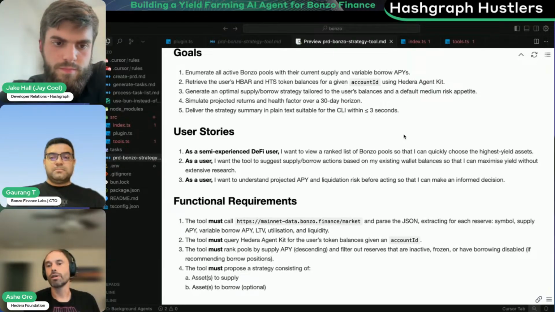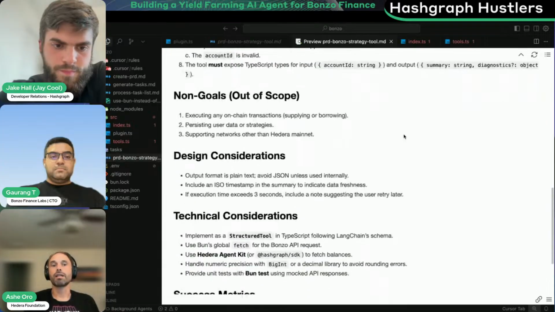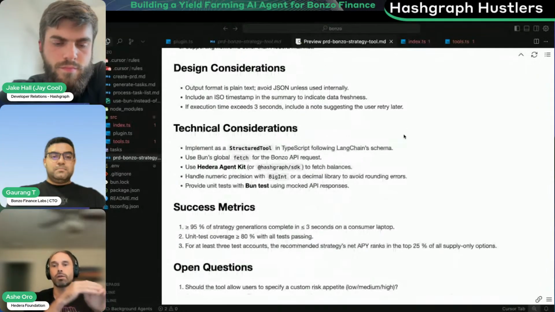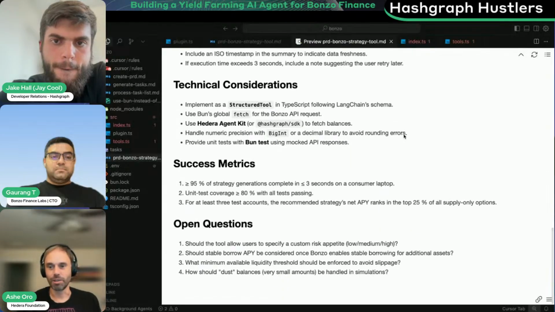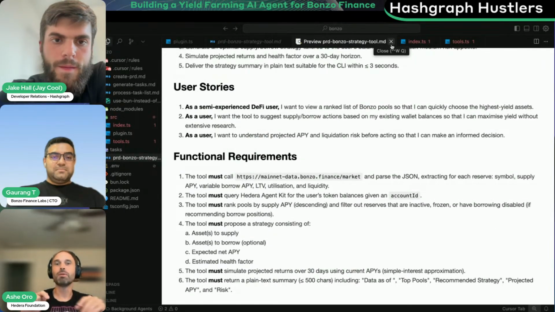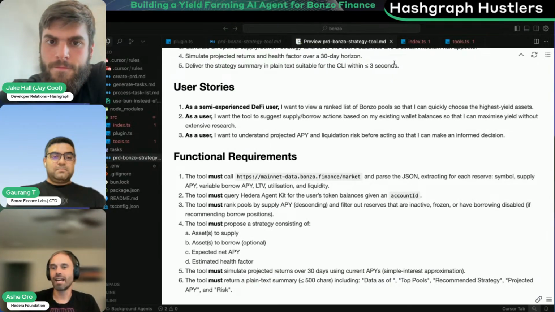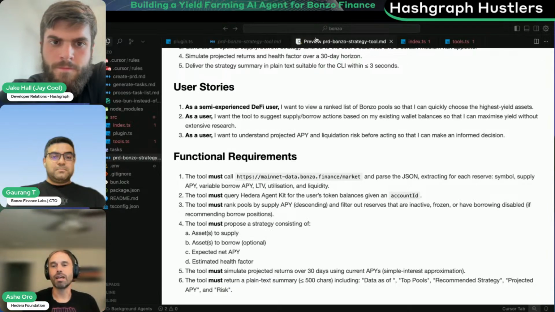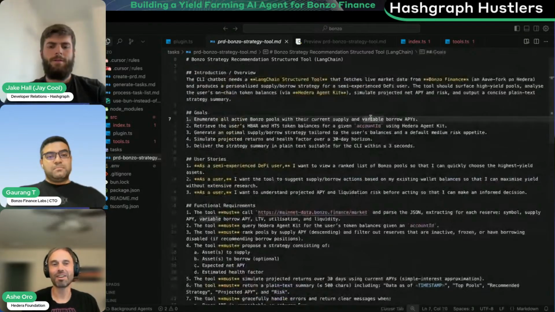Our stretch goal is yield optimization. So it's like, okay, seeing I've got these tokens in my account, can I get 200% yield? Or can I get 100% yield? Or like, help me build a strategy that uses Bonzo with the tokens that I have, and I can borrow and I can lend, and try to identify a strategy for me that'll get me X amount of yield. Again, we may or may not get there. Okay, that is our stretch goal.